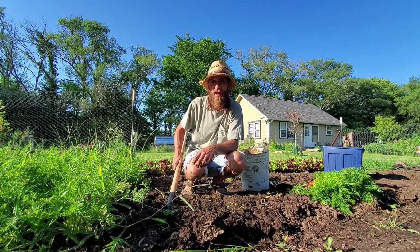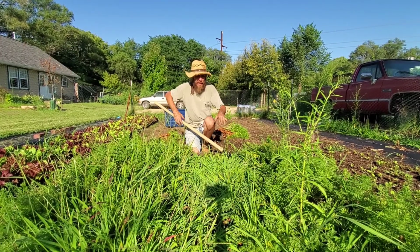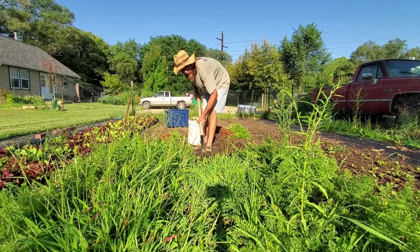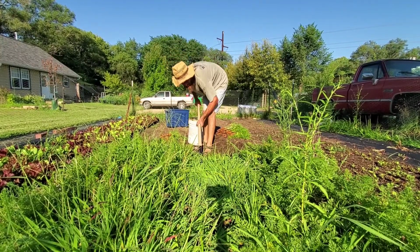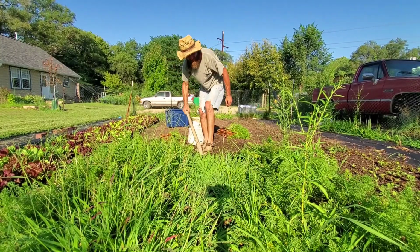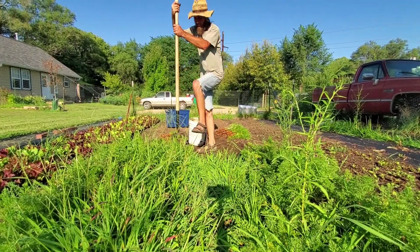So I'll just repeat and work my way down, and I'll see how far I get, and I'll show you where I'm at. So what I do here is I clear both sides as I go back, and I also go through and clear the middle of the row. To do that, I just keep it flat with the surface and just give it down and up. That way I'm breaking the spreader grass free. Occasionally I'll hit a carrot, but the ease of doing this to make that grass come up easier is well worth it.